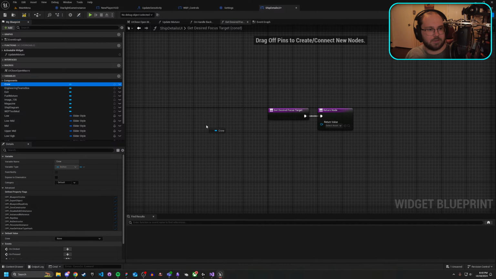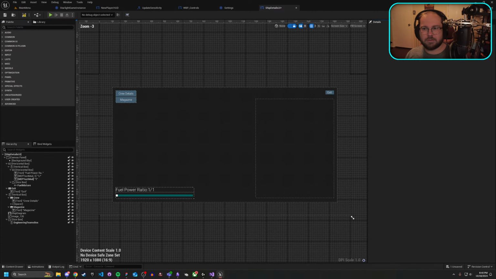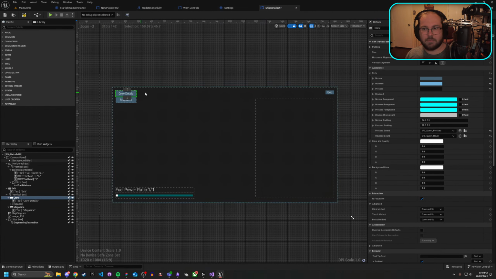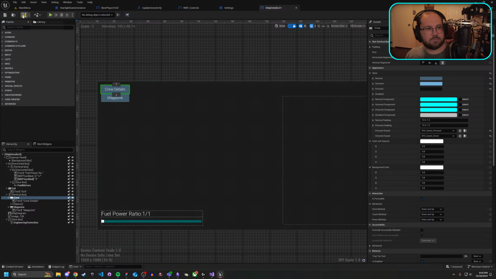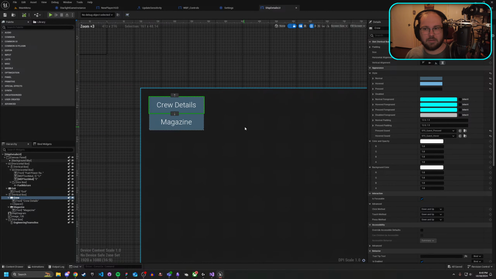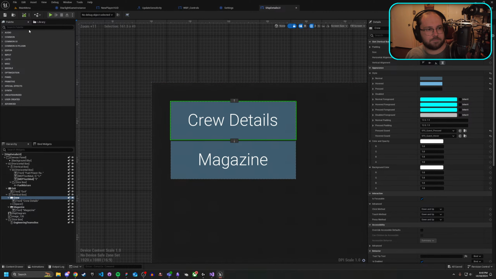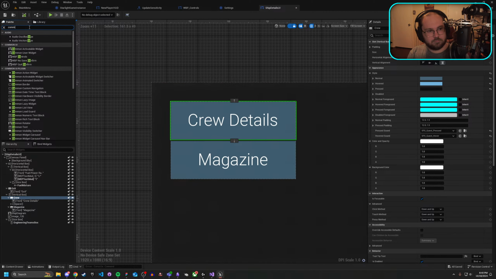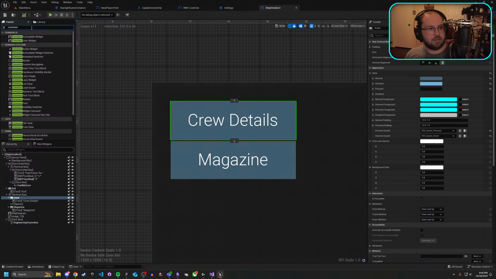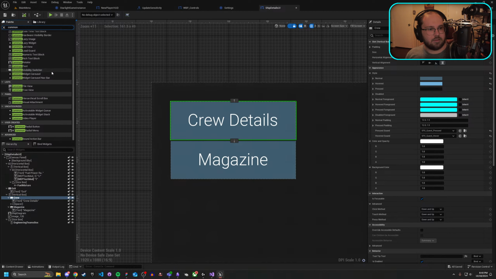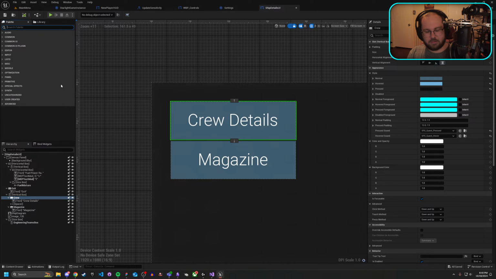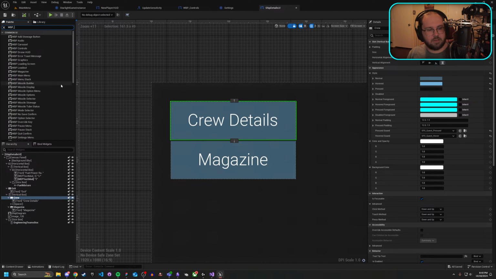I believe that's this button. Make sure. Yes. Oh, this is not a common button, so we're going to replace this one. I guess I called them WBP button base.